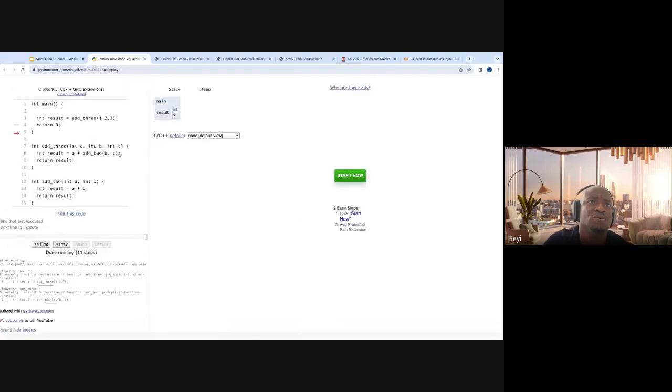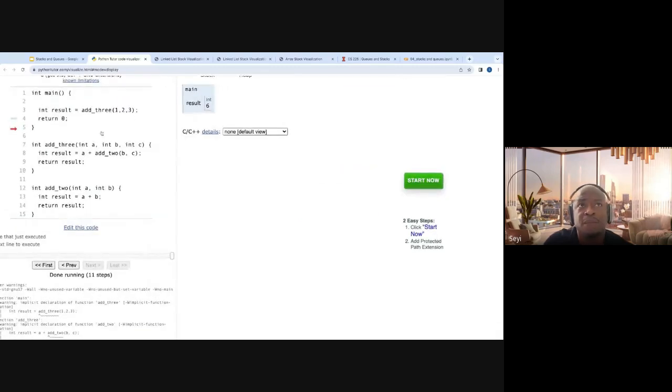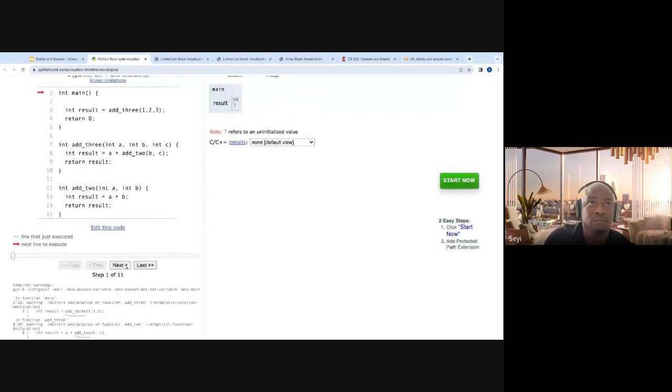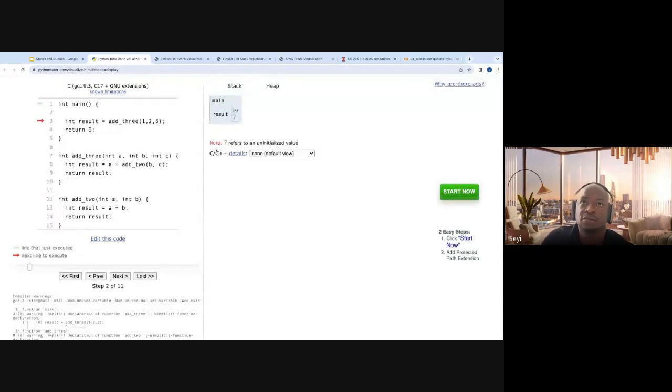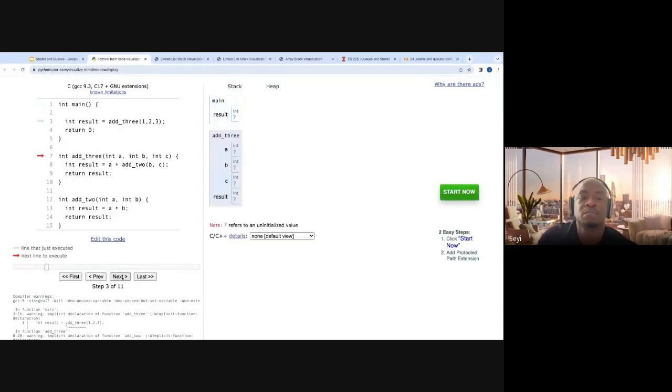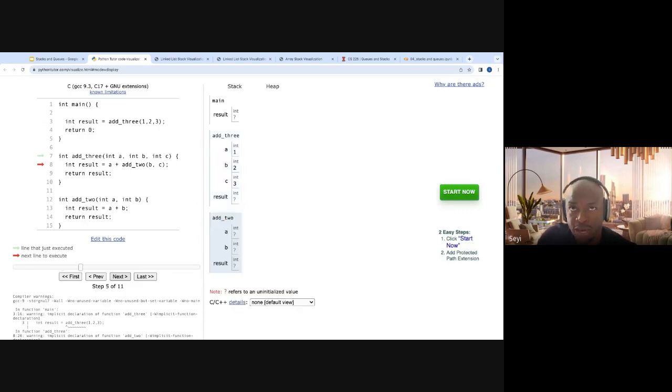So in this case, what I'm doing here is also the same thing. But here, I have a function that adds 3 numbers, and in the function that adds 3 numbers, I'm calling a function that adds 2 numbers. So I'm calling a function that calls a function. Let's see what happens. As usual, we have our main frame. Now, we see that a new stack frame has been created for the function call to add 3 numbers. Now we continue. When we call add 2, it creates a new stack frame. So you can see this chain of stack frames going on.